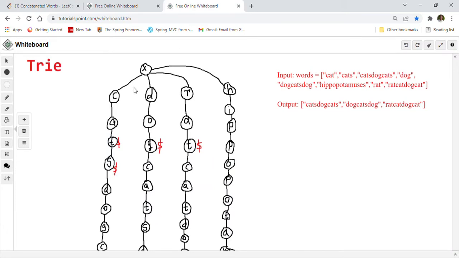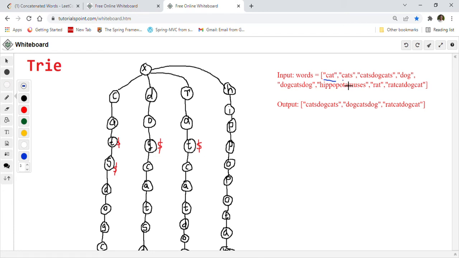So I created this trie data structure, showing how it will look for the words they have given us, so you will understand it easily, right? So let me just pick the color. For example, the word cat is there, right? So this is our root, so we will have CAT, right? And we will have a dollar. The dollar is to mark the end of the word basically, right? So it means that the CAT word is there, right?